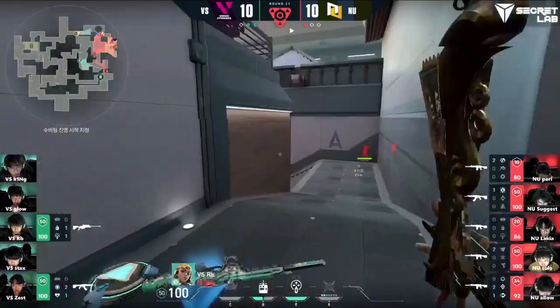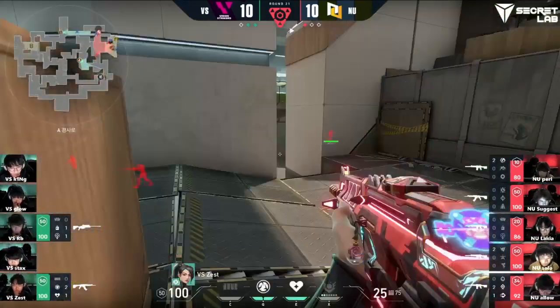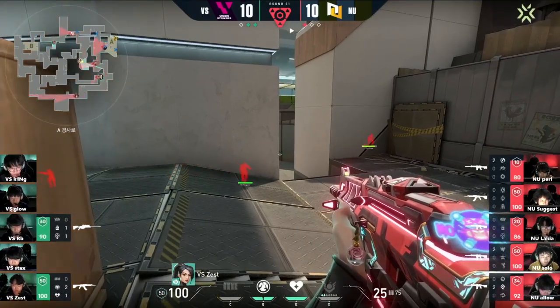RB with the operator in hand will just go ahead, pull back, wants to hold onto the weapon, and Zest will wait to see if anyone exits across through main. Let's get that line of sight right there. It's not the best angle, not gonna catch it though.